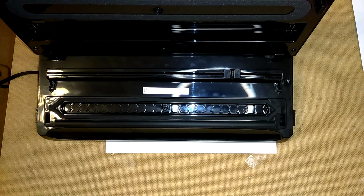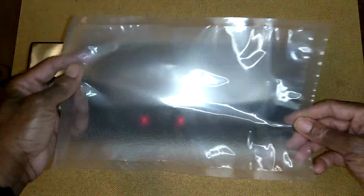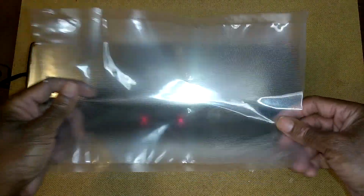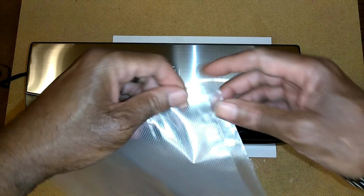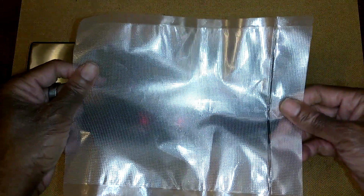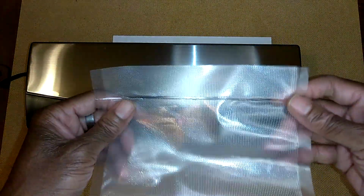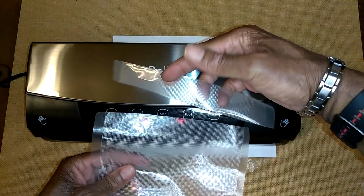Okay, now that we've taken a good look, let's go ahead and see what this bad boy can do. You dig? Okay, so this is the smaller of the bags. I guess they call this the medium. And I don't know if you can see that right there, there's like a little indentation for you to rip it apart. And when I first got the box, I took a look and I ripped one of the bags. So what I did was I sealed up this side by sticking it in the machine and just clicking on seal. And I actually put it through the cutter and cut off a little piece.